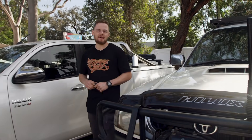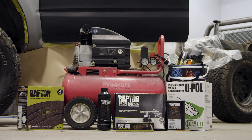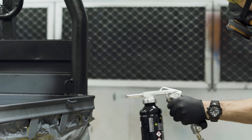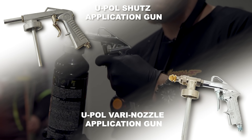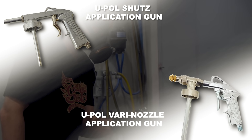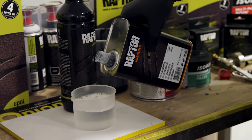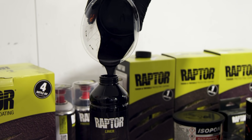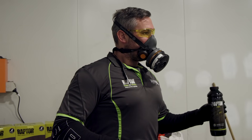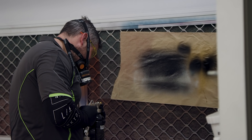It's day two, which means it's painting day. Before we get into it we need to mix up our Raptor, set up the air compressor and spray the whole vehicle in epoxy primer. It's really easy to mix Raptor and if you buy a kit it comes with everything you need to mix it correctly. You can get either the Schutz spray gun or the Vary nozzle spray gun. The main difference is that with the Vary nozzle gun you can make fine-tuning adjustments to change the texture of the Raptor, whereas the Schutz spray gun is better for just one texture. Add one part hardener to three parts Raptor, then add 10% tint. For one litre of Raptor, add 300ml of hardener and 100ml of tint, then give it a good shake. Any two-pack colour can be mixed with Raptor — Jack chose factory 2015 Toyota Hilux gunmetal grey, which you can get mixed up at your local auto parts store.